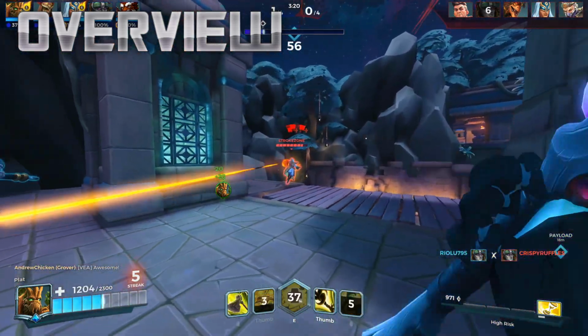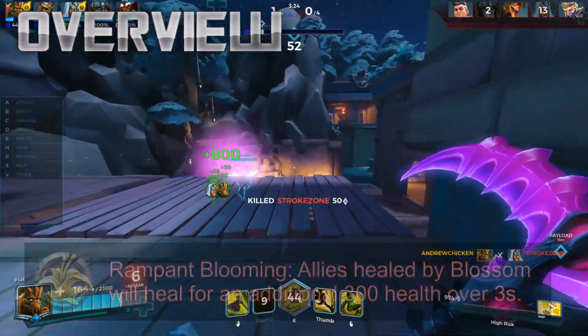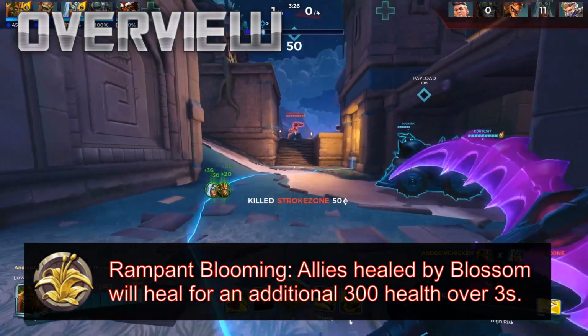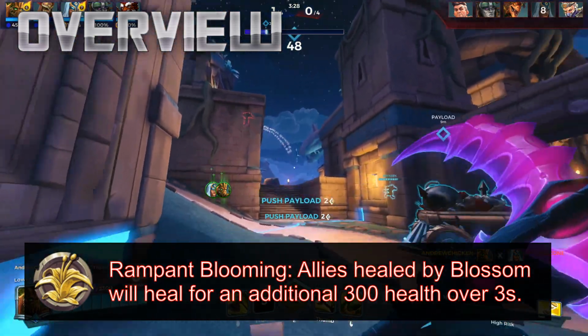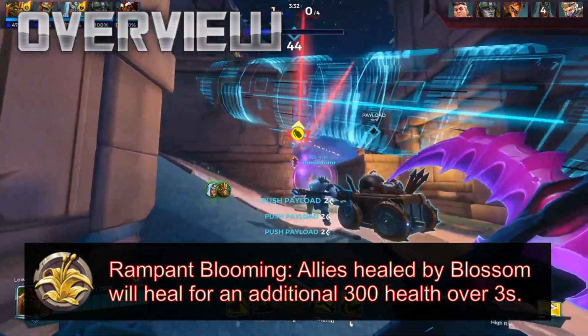Now let's move on to his talents. All three of Grover's talents are really good and are pretty situational, with the first being Rampant Blooming, which gives Blossom a bit of trickle healing after the initial burst of 800. This makes him an even better healer than he already is, and it is perfect if you have 2 tanks to heal.